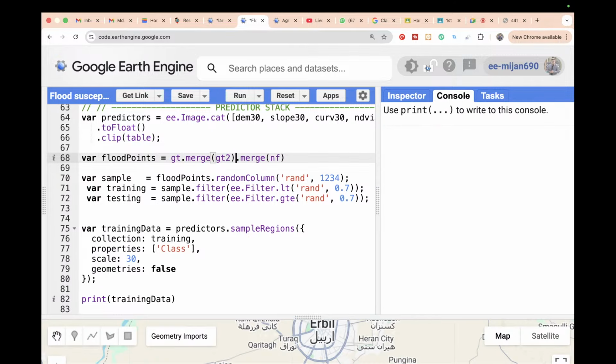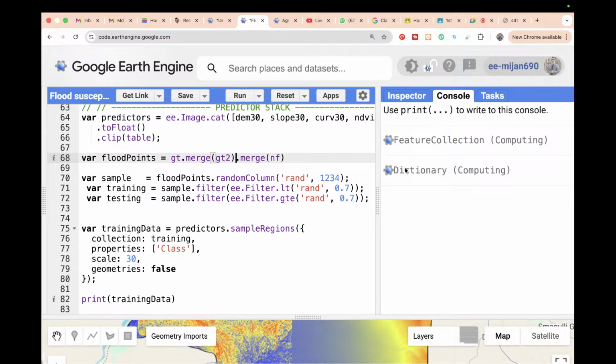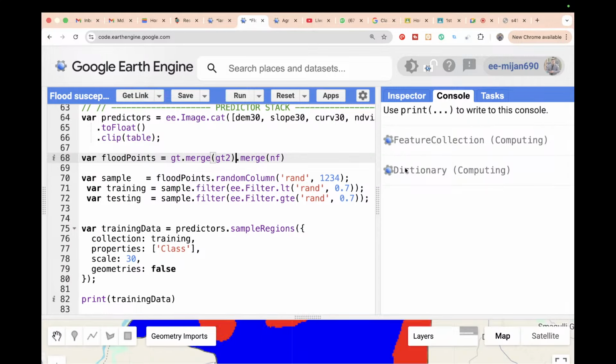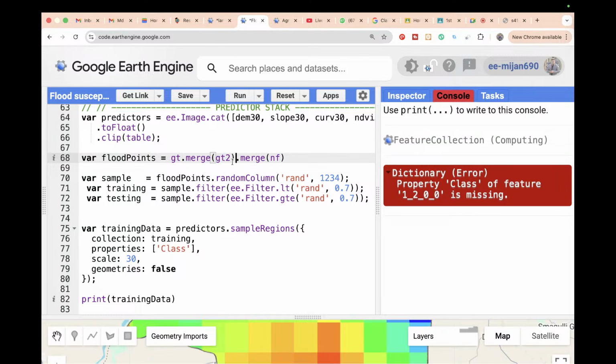Suppose one dataset has some problem. Suppose there is no feature of class. So that's why it shows this type of problem. But when you take the data, you try to put all of the columns for the class property. It still doesn't work.